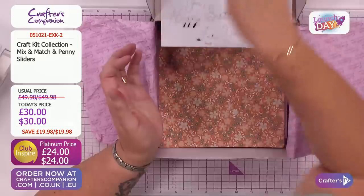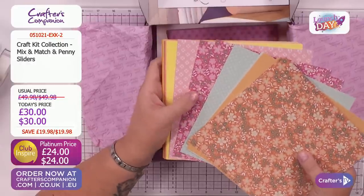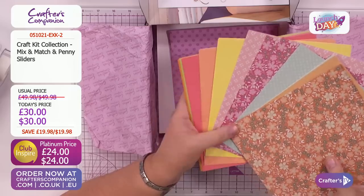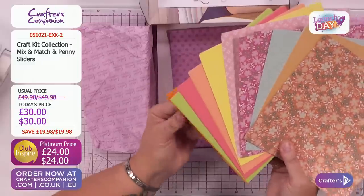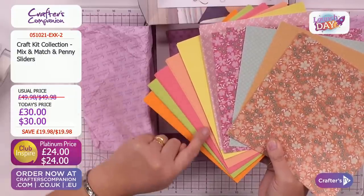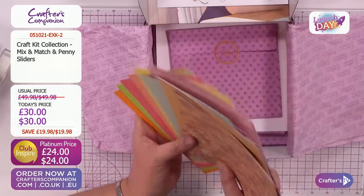You also get a selection of cardstock and papers. So you can see here that we've got a lovely arrangement. This one's one of my favourites, this deep pink one. And then you've got matching double-sided cardstock. Okay, the papers are single-sided, but you can see how that colour palette's been thought through to tone everything together. That lovely pink goes nicely with this one, you've got the greens, and it's almost like a salmon colour there. Absolutely gorgeous. We're talking about autumn and fall, so you've got quite a few autumn colours in that one. So those come as well.